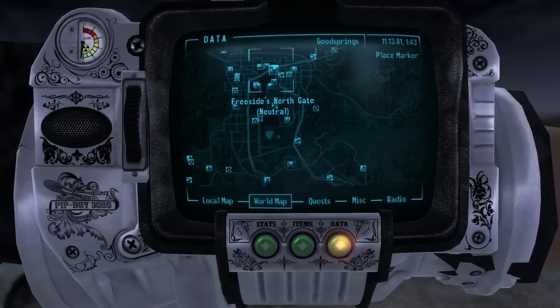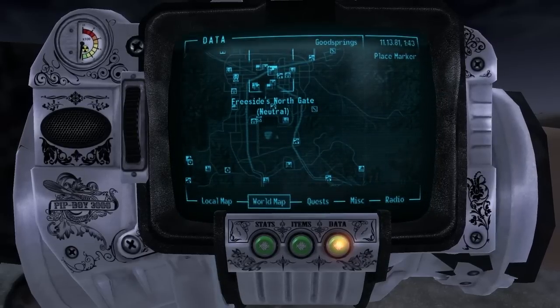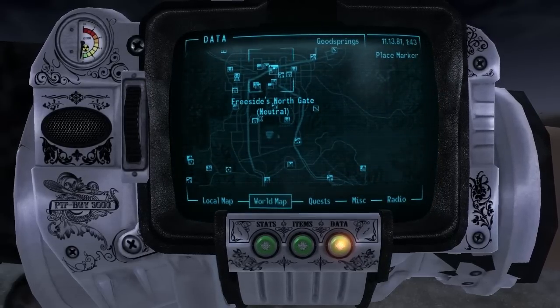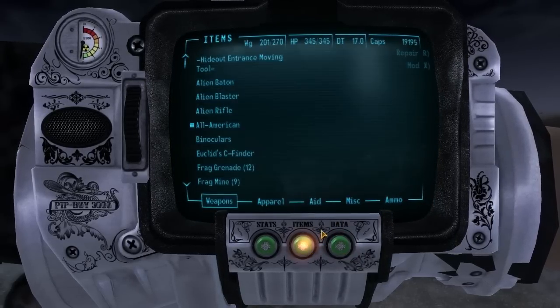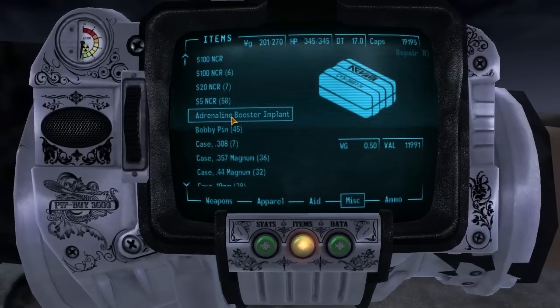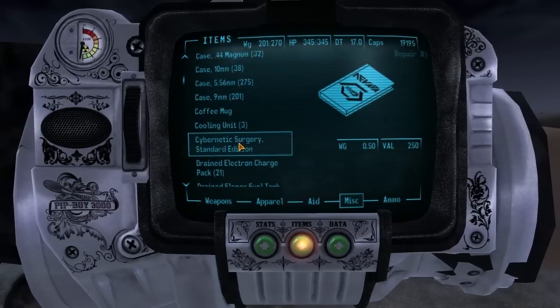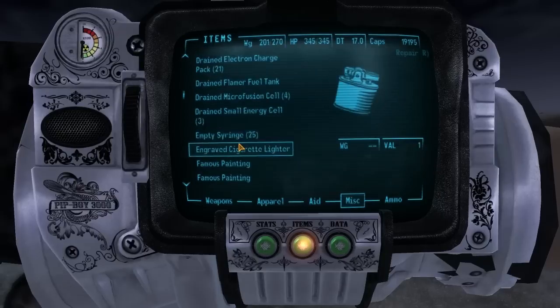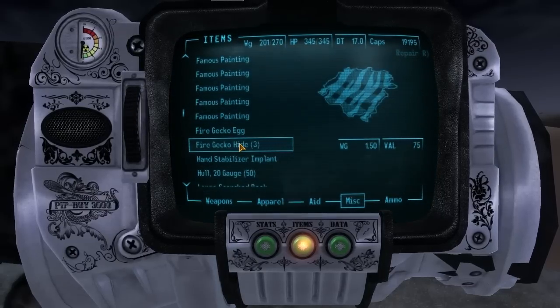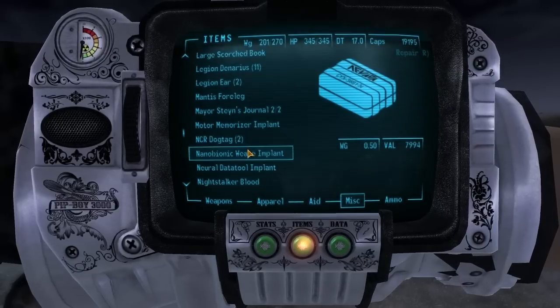There's still another one that we can get, the Nanobionic Weave. But I got most of the rest of the implants. Let's see, we have the Adrenaline Booster implant, which gives you AP bonus stuff. That's just a book that I found. Where are all the paintings that we need to sell? Hand stabilizer, motor memorizer, and nanobionic weave.